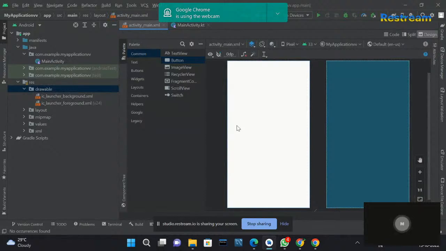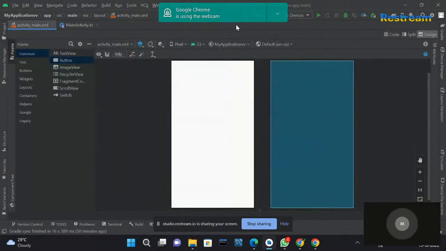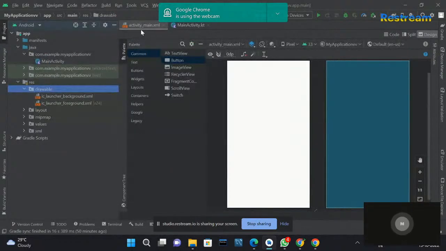That will redirect to a page like this. As I said before, this is the menu bar, and these are the toolbars. Here we have the project, and when you click onto the project, it will show this particular thing. Over above we have activity main and main activity and all that. In this Android project, we have app, manifest, Java, and then we have res. In res we have drawables, and drawable is used to store the images which you want to display in your XML, and I'll show you that afterwards.